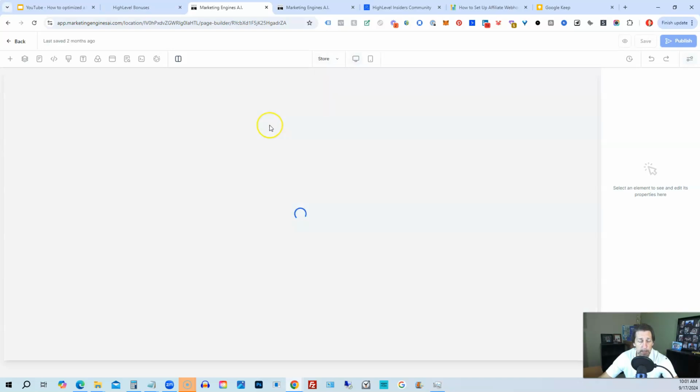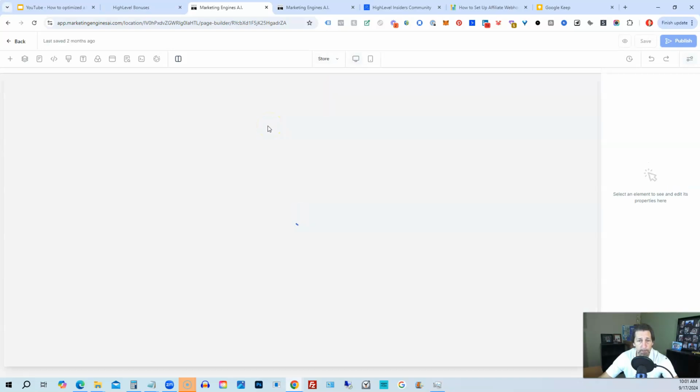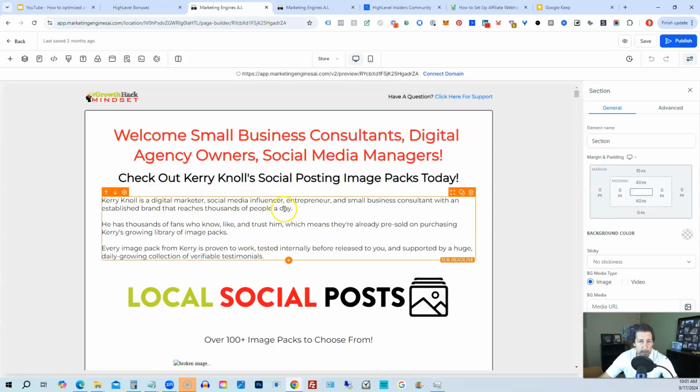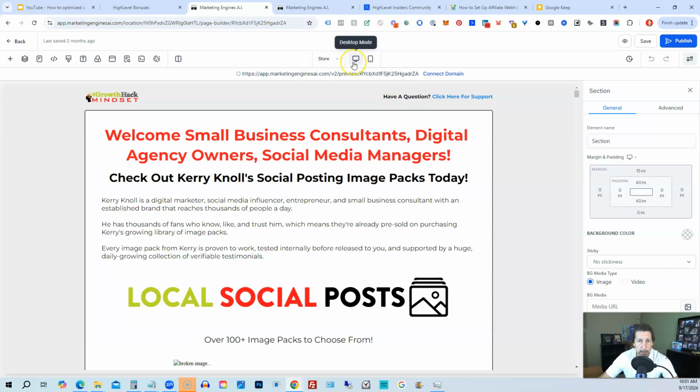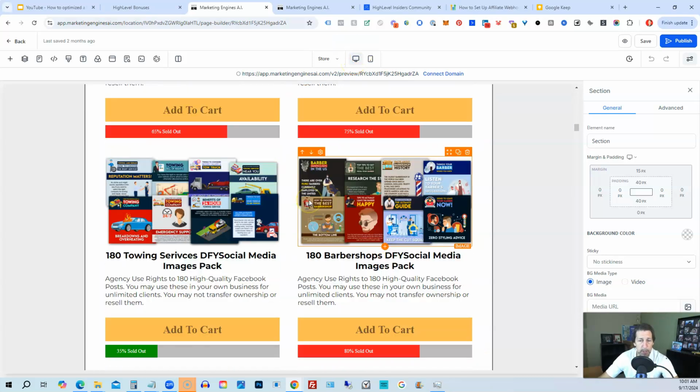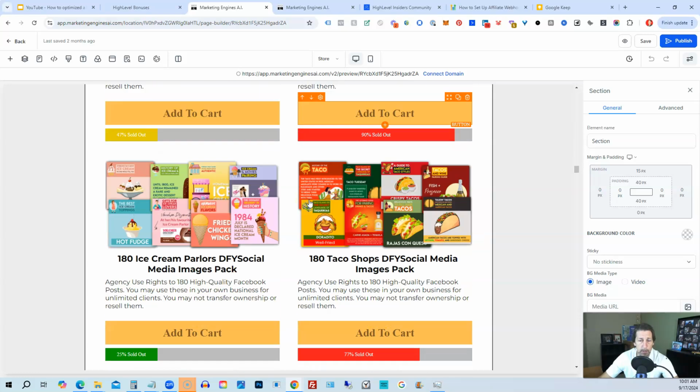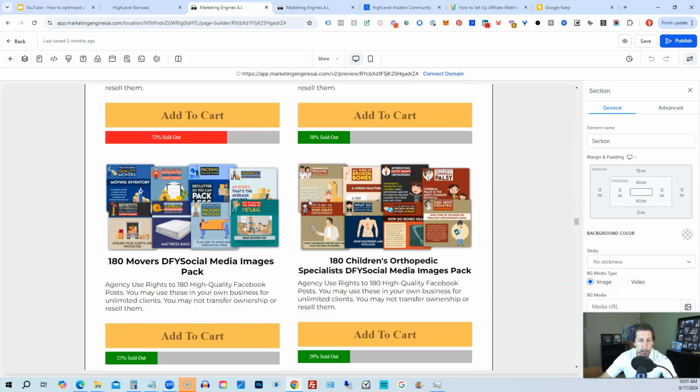So we'll click the editor. That's how we get into being able to edit it to optimize it for mobile. Initially it's going to show us what it looks like on a desktop computer, and that's done right here where it says desktop mode and it's enabled, so we can look at the page and see exactly how it looks on desktop, which looks pretty good.